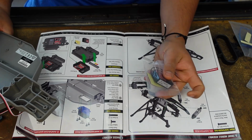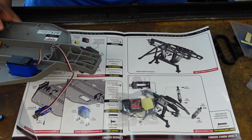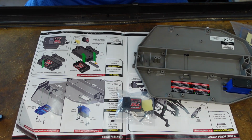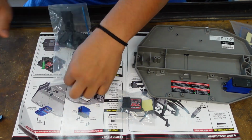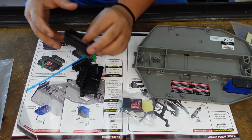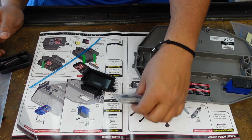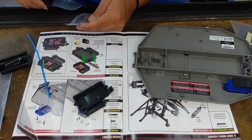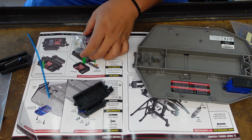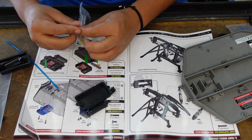And then we're also gonna get the receiver box, which is right here. Everything's right here. Okay, now let's open this, not stab myself this time. Okay, take this stuff out, put it on this side. It says, so we're gonna get, I don't want to cut the antenna. There we go.